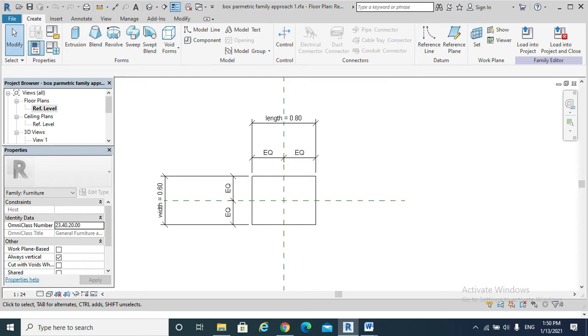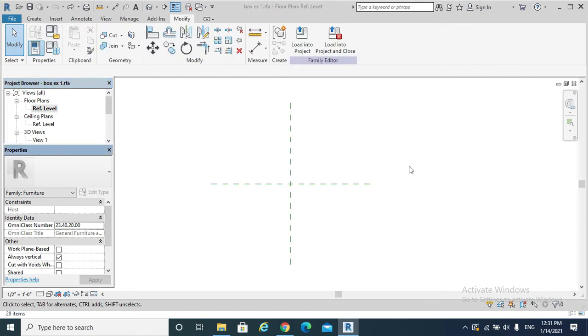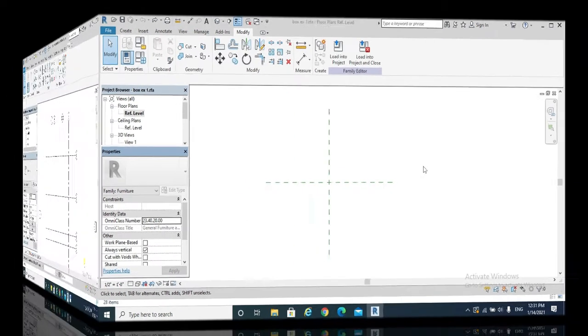Some examples of parameters are height, width, length. A parameter can be anything else. For instance, it can be the granite thickness of a top counter casework. The creation of the parametric family.